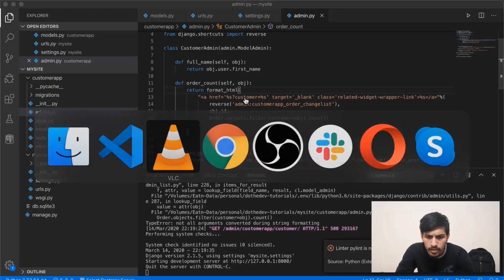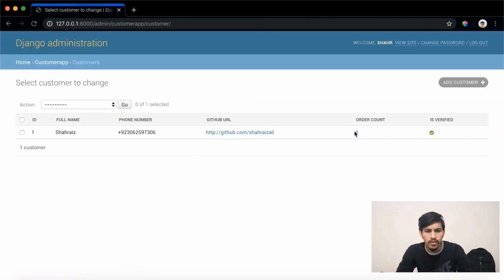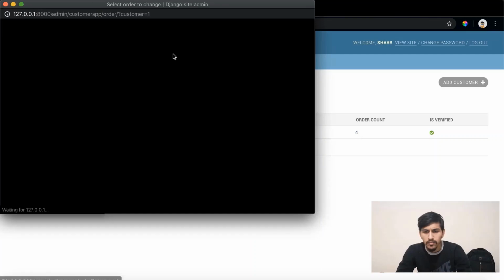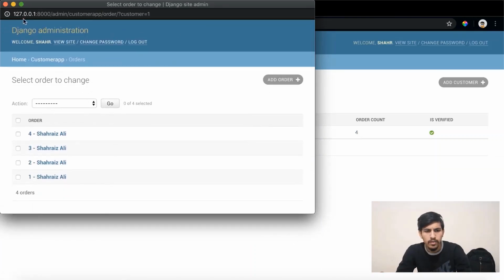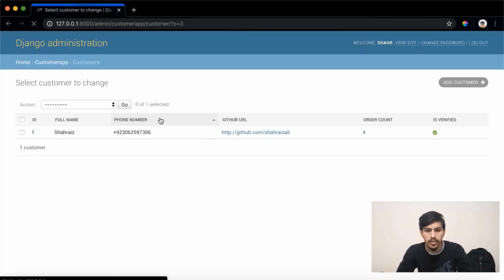But I guess I didn't refresh the page earlier. Let's see if it's working now. Yep, it's working fine now. I actually didn't refresh the page earlier, so that's why it wasn't working.